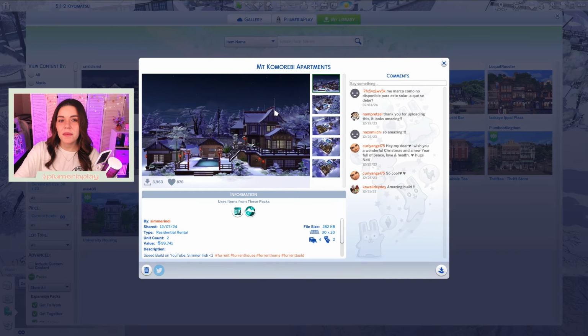Next up, we have the Mount Komorebi Apartments by Simmerindi. These are also limited pack builds. They're just used for rent and Snowy Escape. I did not really set out to pick so many limited pack builds, but I think Snowy Escape just really has a build style that holds its own, so I think it just has a lot more limited pack builds with it.